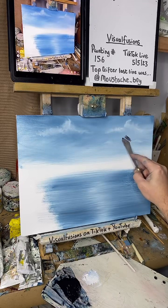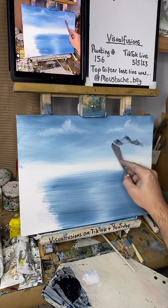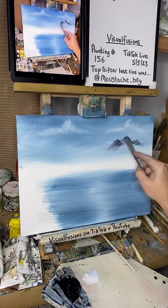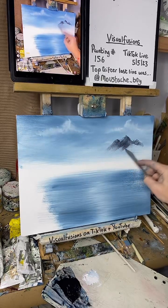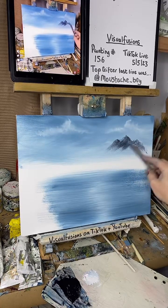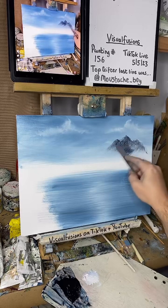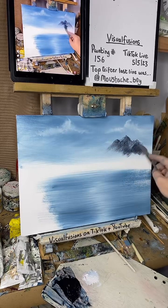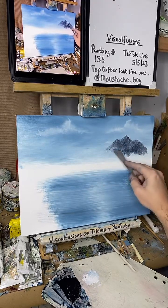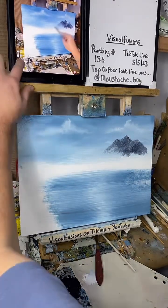Let's make some mountains. I'll have one over here. One there. Oh, this one's sort of a bit lighter, so I might do this a little bit lighter in colour. So it could be sort of in the background a bit more and have one in front maybe. Not really using a lot of paint at all there. Getting that in the canvas. Okay, let's just pull down with the same brush.